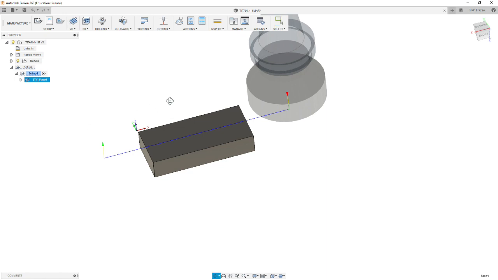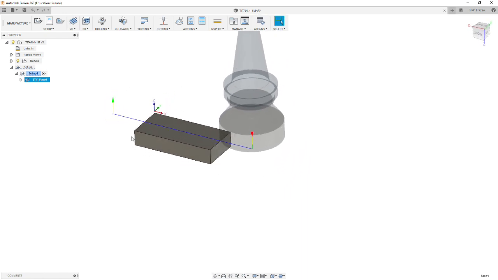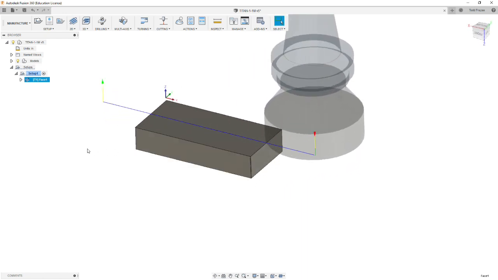Alright, so we have completed the first routine in this setup, which is going to be comprised of 2 routines. Now we want to machine around the perimeter of the part to define the length, the width, and machine these small radiuses that are modeled in the corner. For that operation, we're going to switch tools and we're going to switch routines.